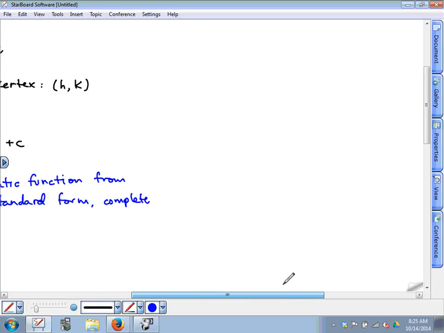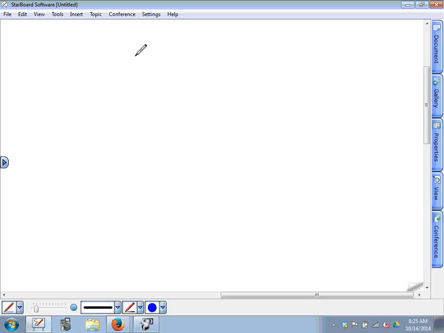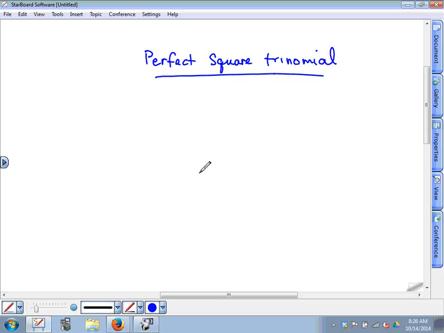Before I show the whole process, though, I want to talk about something that's pretty important. There's something called a perfect square trinomial. You need to write this down. It's important that you understand what this is. The better you understand this, I think completing the square is going to be a little bit easier for you. I'm going to put a few of them up there. I want you guys to see if you can figure out what the pattern is, all right? This is a perfect square trinomial.